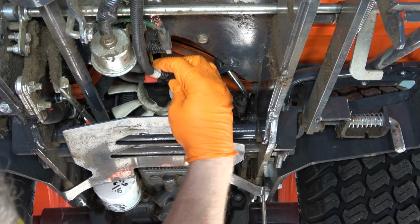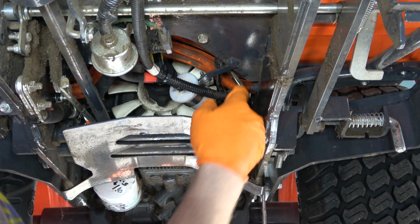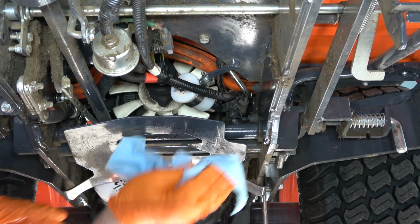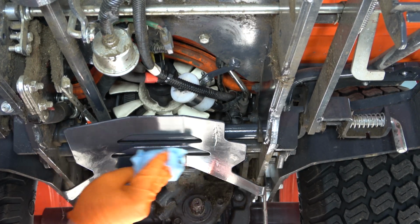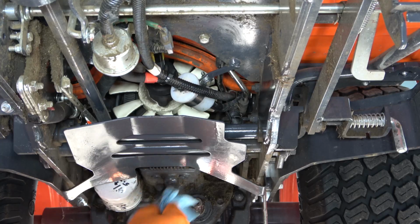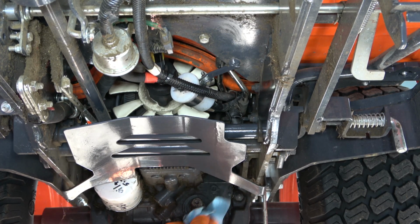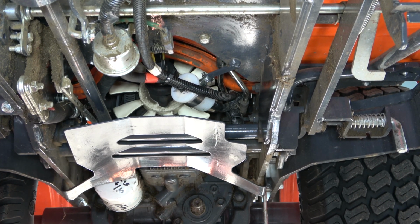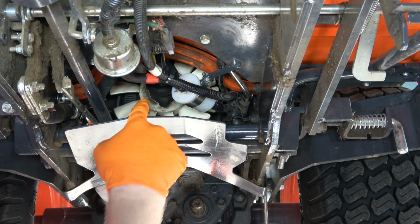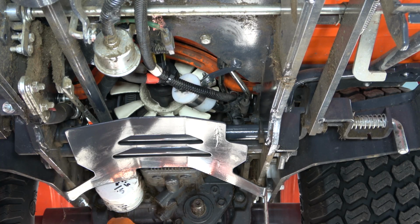I should also mention that while you are under the machine, this is a great time to inspect the HST fan, which you can see there, the white fan. That is what keeps the transmission cool. If you have any fins missing, you should consider replacing it. It's very, very time intense if you're going to do it with tearing everything apart and you're not going to use some of the hacks that are on YouTube. So that's something that you want to consider. Just realize that the fan part itself is very cheap, but it is a very laborious job to tear everything apart and replace the fan. So keep that in mind.